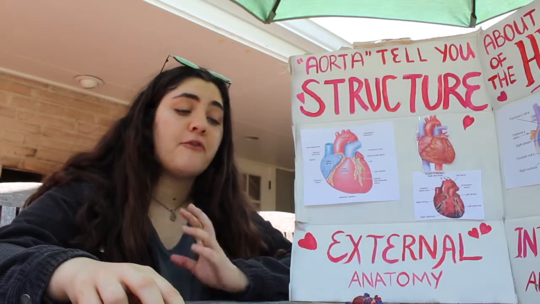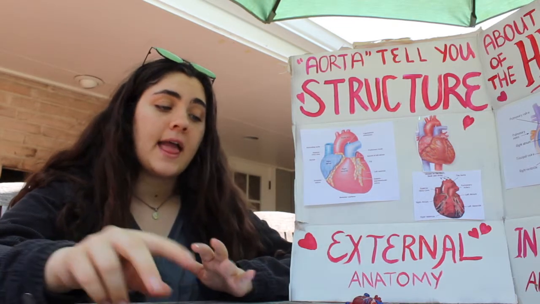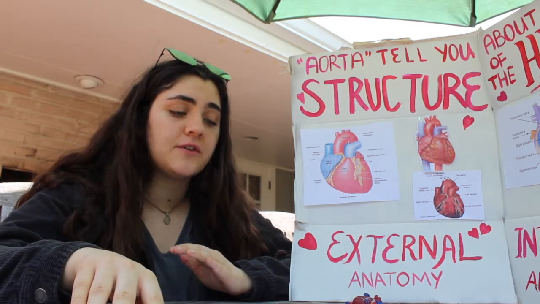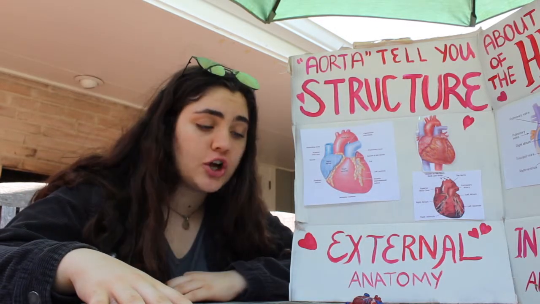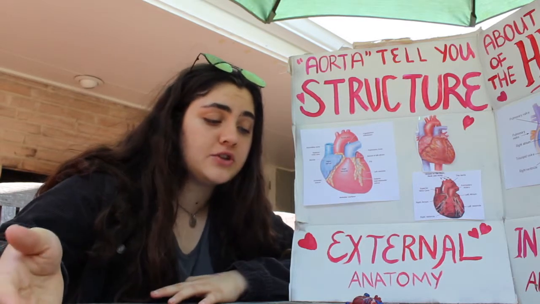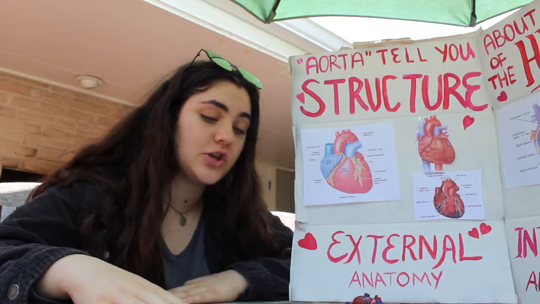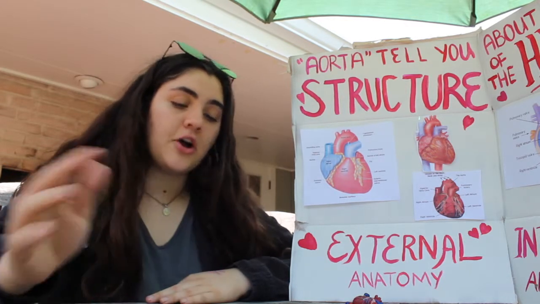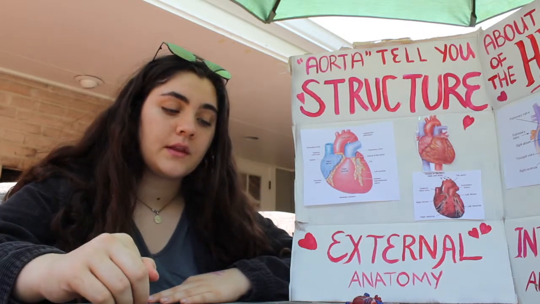The heart is made up of 4 chambers, 2 small chambers called the atria and 2 larger chambers called ventricles. The left ventricle is the strongest and largest chamber in the heart. It is required to pump blood to the rest of the body, so it needs to have more muscle than the other chambers. The heart muscle itself is called the myocardium.